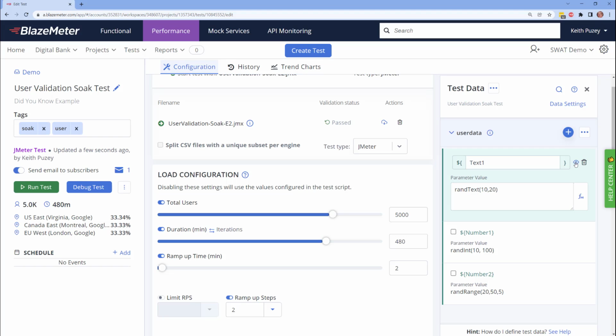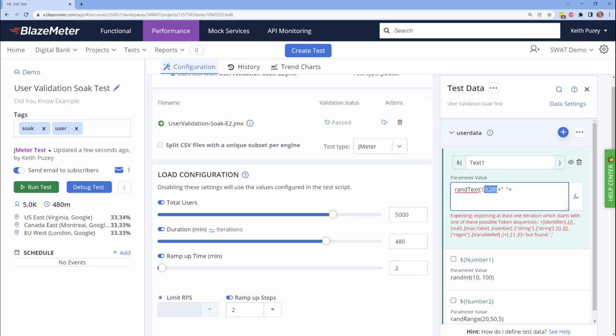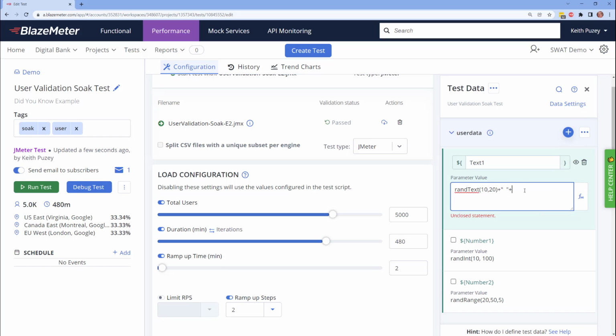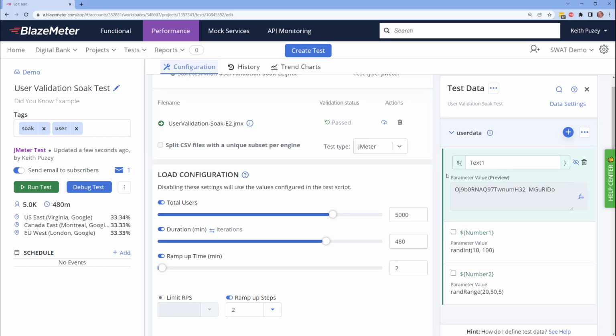Now we could also extend this, so perhaps we need to have more than one word. So we could then say perhaps we're going to do a plus, add a couple of spaces, take that same function, and perhaps this time we're going to say we want 5 to 10. What we'll now get is a string, space, and a string. And each time we run this, we'll get a different combination. Now, as I said, there's another function where you also define which characters to use. So we're sticking to the alphabet here, but you could choose different characters you want to use as part of this randomization.